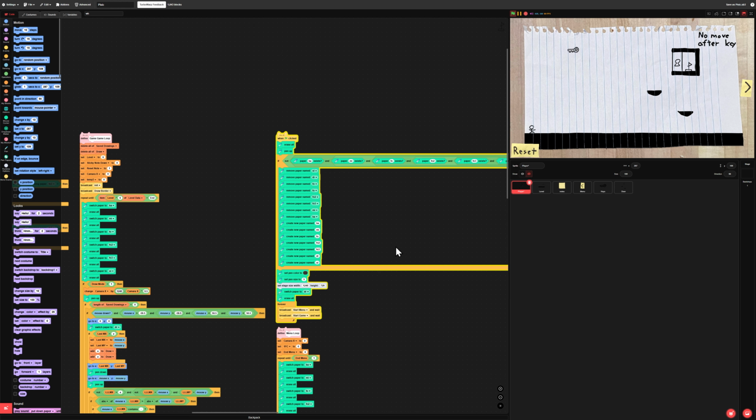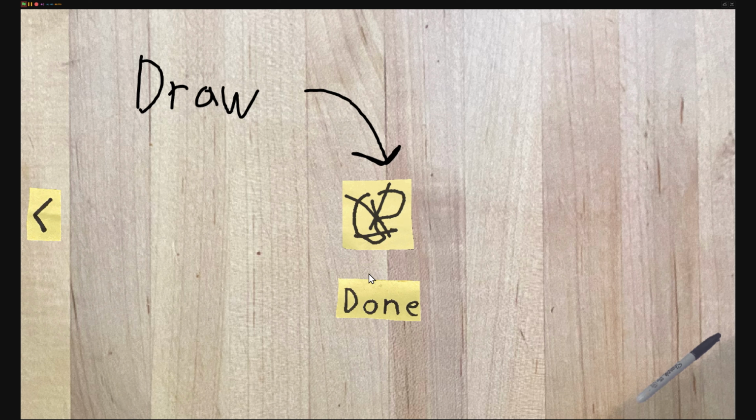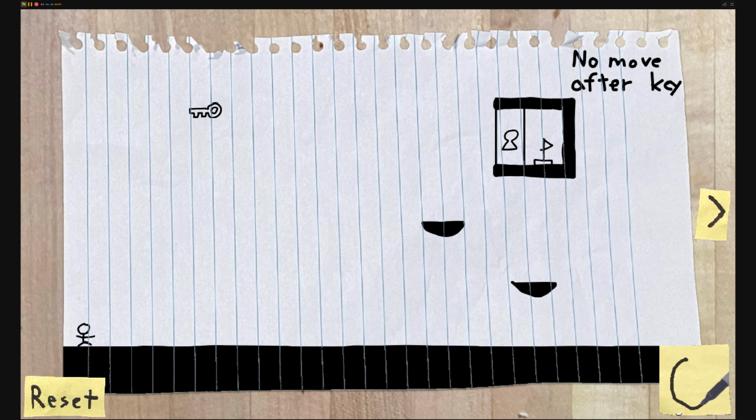How did you code the post-it notes? This is in 2 steps. How did you get the post-it note to work? And then how did you get the collision detection? Here's how the post-it note works. You draw. When you draw, it just doesn't erase your drawing. That's it. Then every frame, it will literally redraw what you drew.